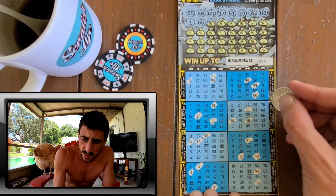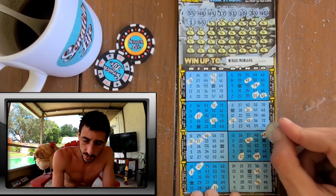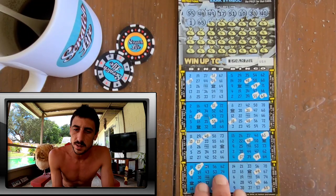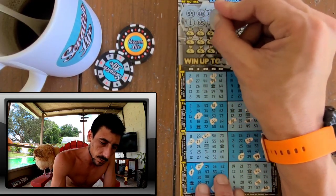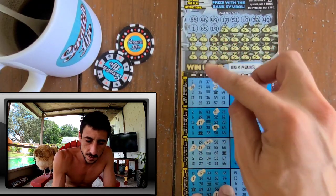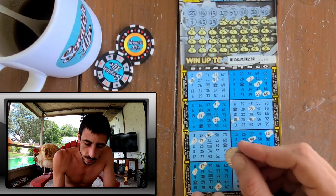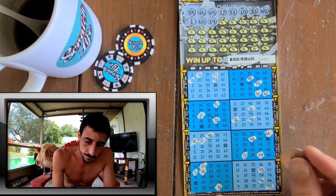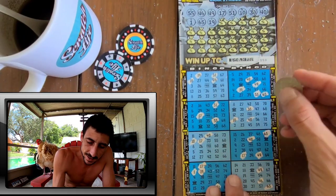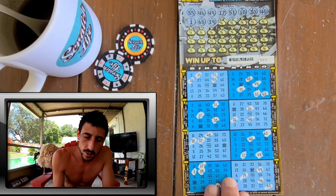But this is a really nice ticket, guys. If you're not trying to break the bank, you're trying to save some money and have a nice little scratch to sit down with and not be done after 2 seconds, this is the way to go. It's a nice scratch. You have the time to think about, are you about to hit massive? Are you not? It's not just like a boom, done.